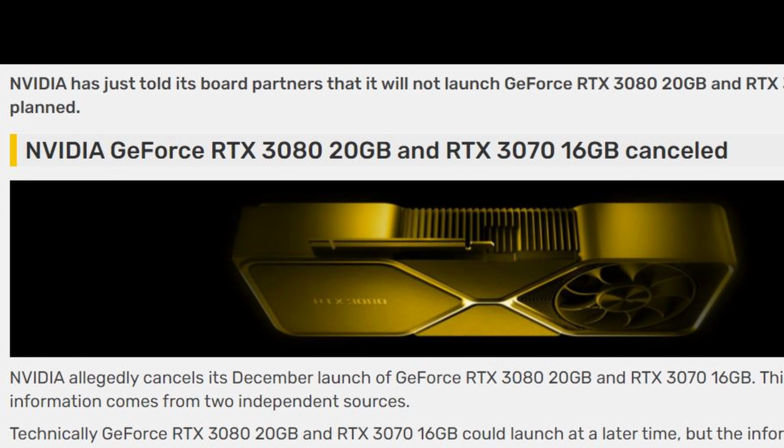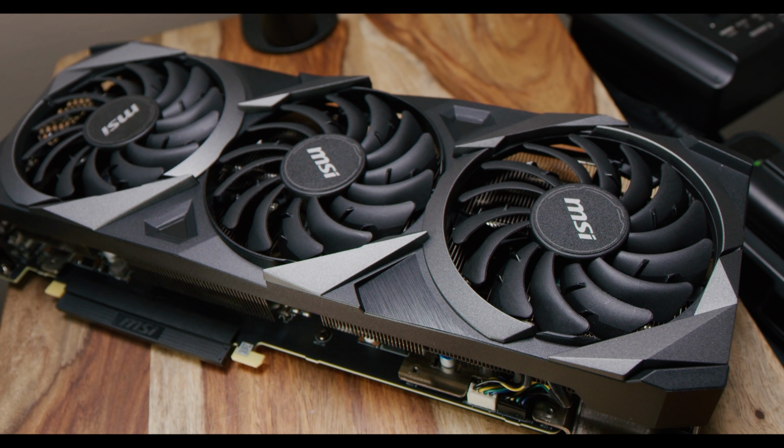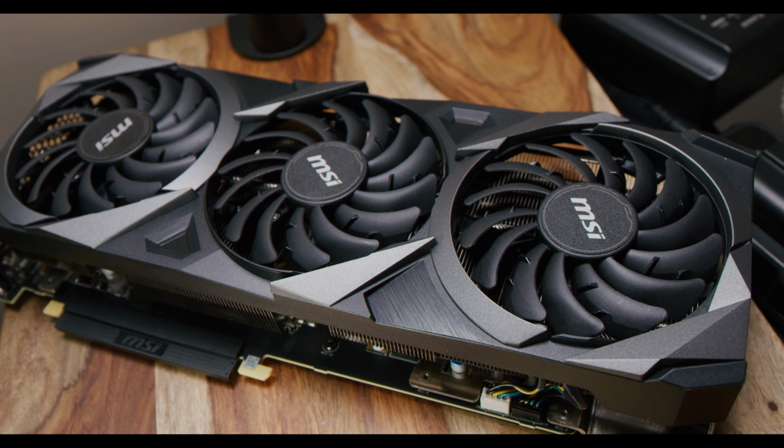So the breaking news from the website Video Cards is that apparently Nvidia has canceled plans for the RTX 3080 20GB VRAM version, as well as the 16GB VRAM 3070 Ti. Now, this is going to be some major news because it has so many ramifications in terms of how that relates to the current 3080, how that relates to the GPUs that AMD are releasing, and also it's probably a telltale sign that things really are in very limited stock. So let's talk about some of the most important things that you should know about this new development.